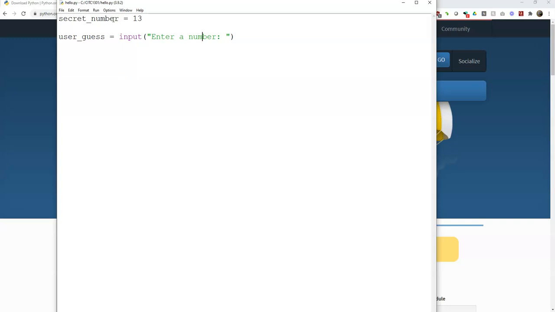So input says that part in the parentheses puts the string. Anything you type in here will work. I just decided to put enter a number. It's called a prompt, by the way. Let me actually show you what I mean by comments. Determine the secret number.